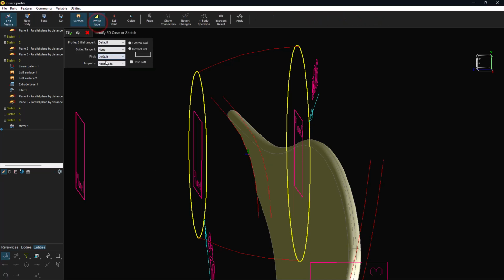Define a new loft. The profiles are the two circles, and the guides are the two splines.